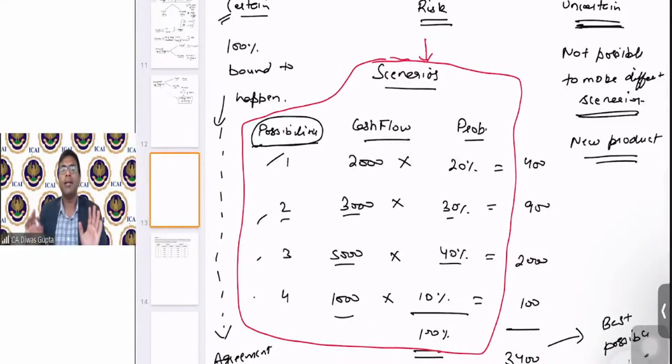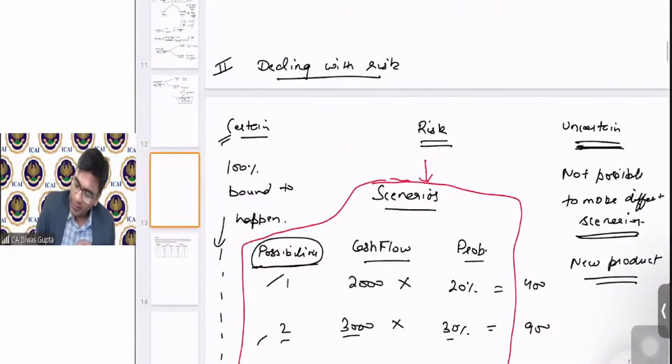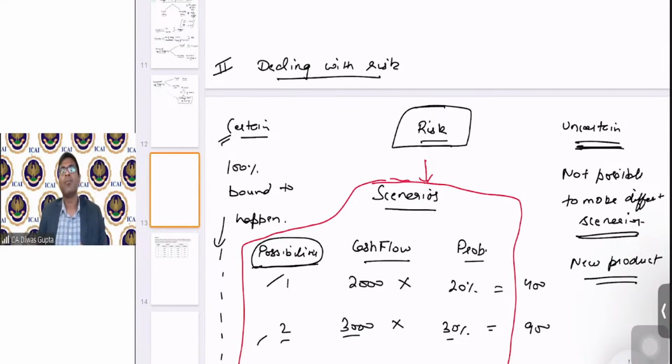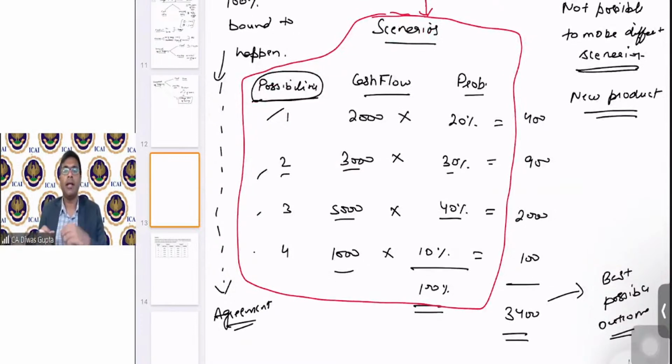The three distinctions have to be kept in mind. There is something called certain, there is something called risk, there is something called uncertain. Practically, this is the situation that prevails. I will not find any single capital budgeting decision which will not have a risk element in that. Risk of forecasting, risk of defining the cash flows, how much it will be. Because you stand on day zero or year zero and determine the future cash flows. Basis that you take the decision. Here we are talking about that there is a risk. There can be an estimation error. Correct. So we will discuss how to tackle that in our subsequent part.